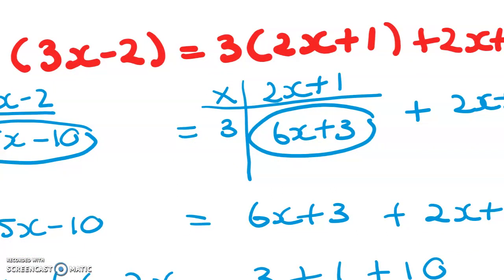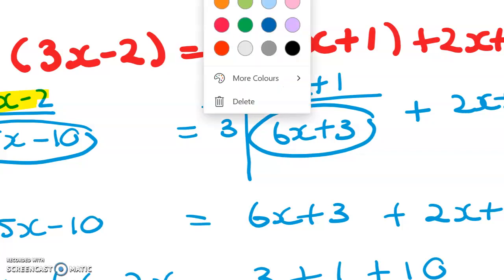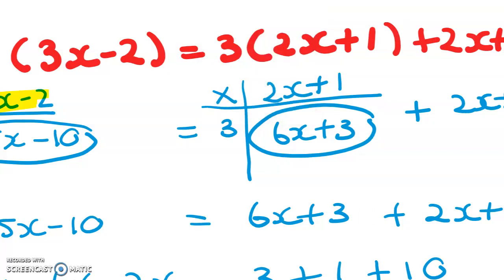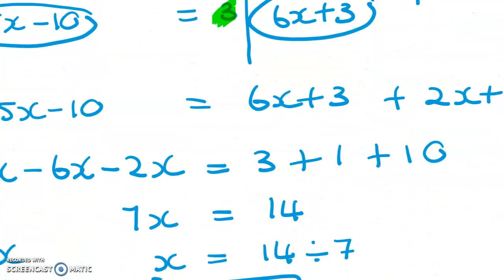So what we're doing then is I'm putting a little grid on the left hand side. I'm putting the 5 down here, and I'm putting the 3x minus 2 here. Okay, and I'm multiplying in, and I get 15x minus 10. Equally, on the right hand side, I'm putting 3 on the left, and I'm putting 2x plus 1 up on top. They are factors. We find out when you multiply in, you get 6x plus 3. And then I just drop the 2x plus 1. I rewrite it again to tidy it up.